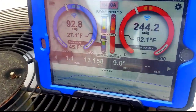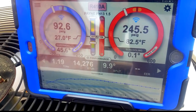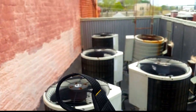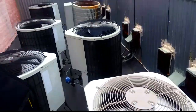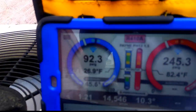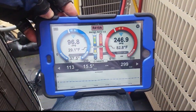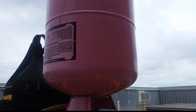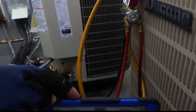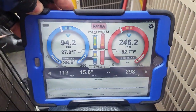Our Payne unit just started up guys. We have a 9 degree split — we've been running for a couple of minutes, it will start to increase a little bit more. That Payne unit over there is definitely louder than this Payne unit. We'll let them run for a few more minutes — you can see the split going up. We have about a 37 degree superheat; our target is 15.5. We have the old Fieldpiece scale up here, about to put some refrigerant in the system — start with about 8 ounces to see where we stand, and then move on from there to get our superheat down to target.